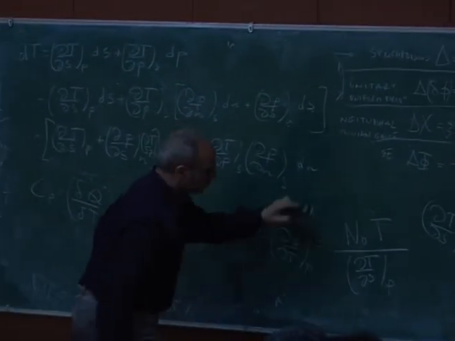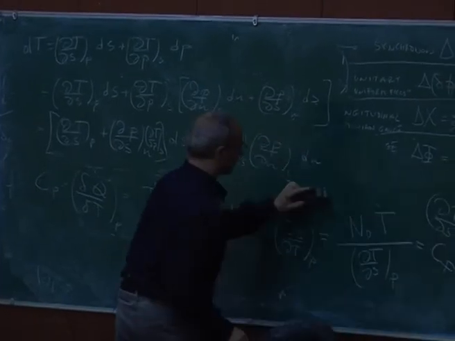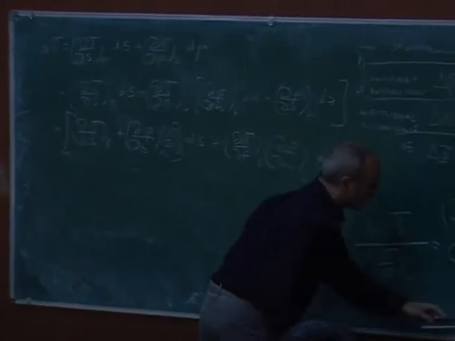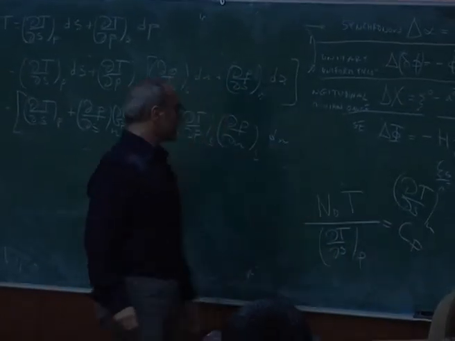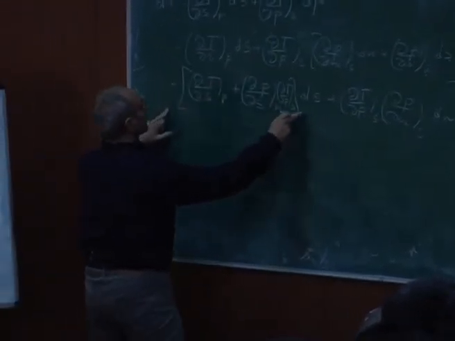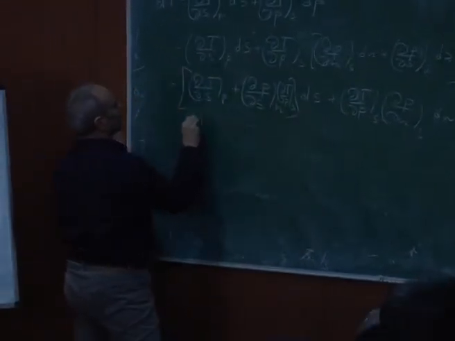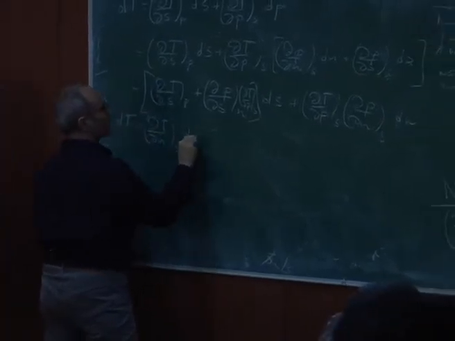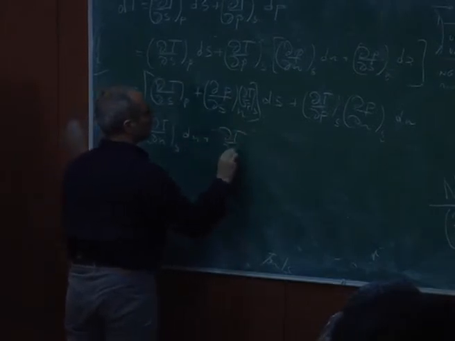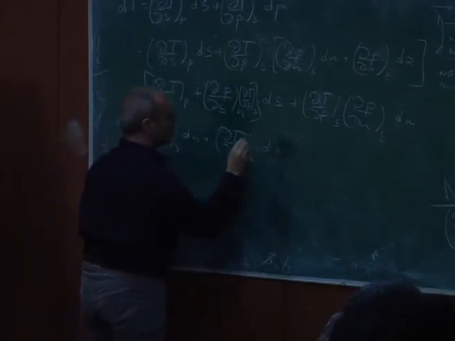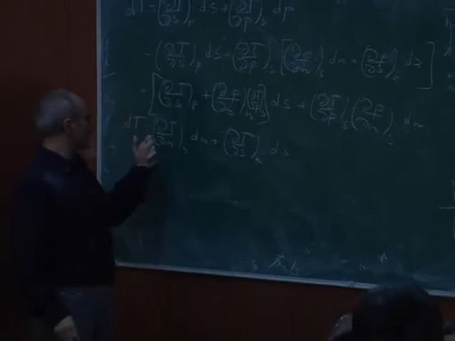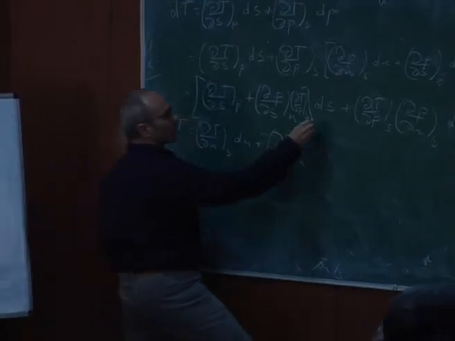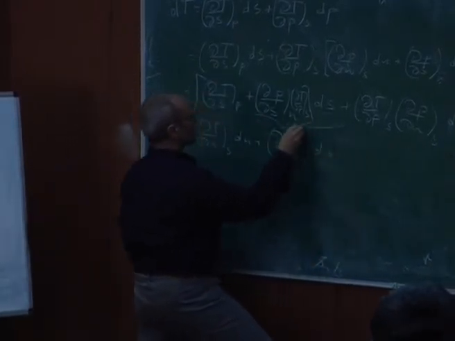Okay, so remember we want to look, so this is Cp. So we want to extract this parameter here. And you see that, what is this? Well, remember that dt is still equal to dt over dn at constant s dn, plus dt over ds at constant n ds. Again, here instead I say t is a function of n and s. But then this thing must be equal to this, and this thing must be equal to that.